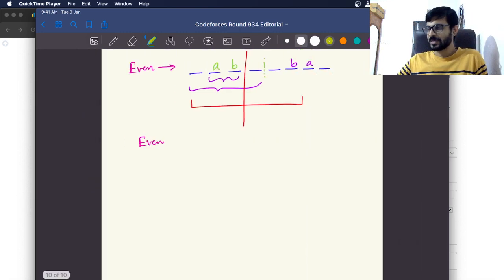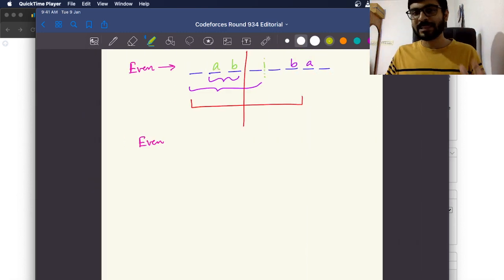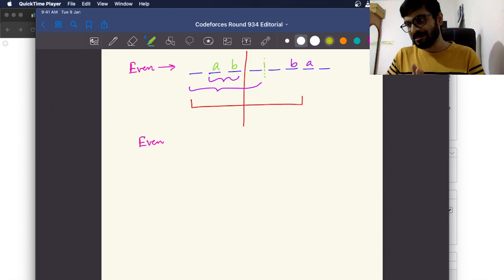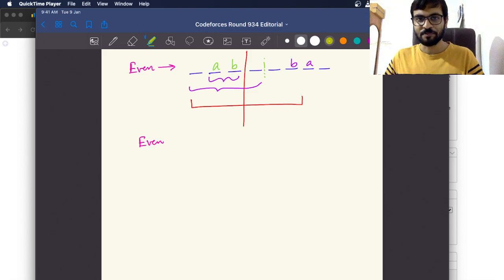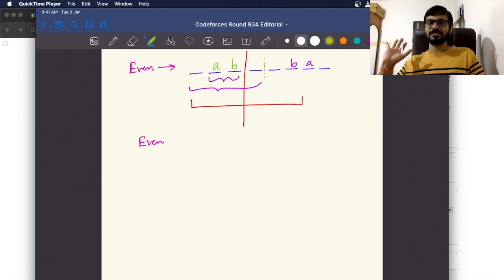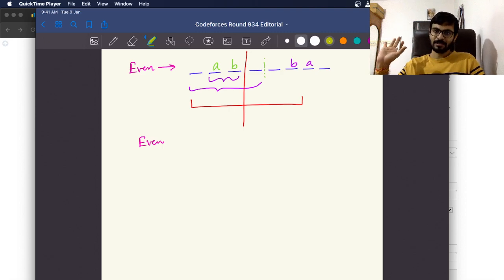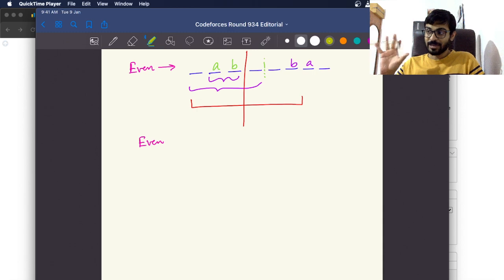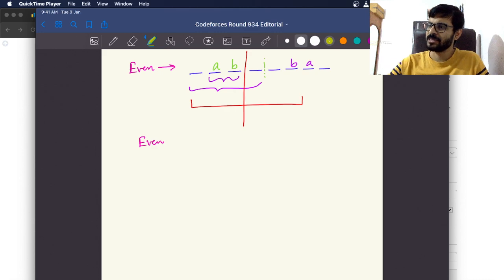For the even length ones, you can see that if all are equal, then every even length substring is going to be a palindrome. If there is any place where two successive characters are different, that automatically becomes the reason why all even length substrings, not equal to the entire length, are going to be non-palindromes. That also you can figure out from these two values only.